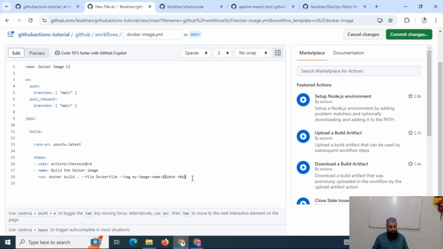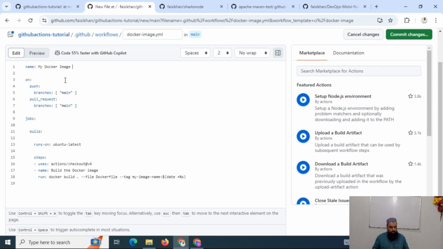Okay, now what is the syntax? We need to understand the YAML file of GitHub Actions. You can see the Docker image YAML, and I can rename this YAML file to myself. And there can be multiple YAML files, multiple workflows in a single repository. So now the name is Docker image continuous integration, and let me change it to my Docker image CI.